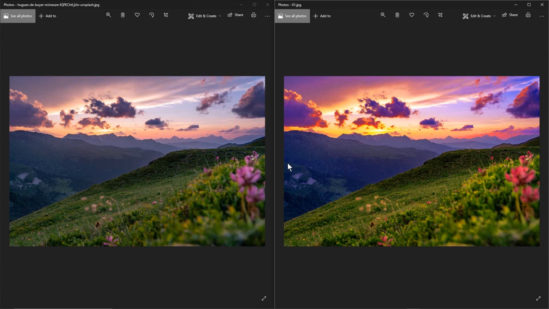This is just one example. I will be making some other examples as well. There's many different ways to use Photoshop to enhance images. This is just a really quick and simple way for you to add some vibrancy to your photographs.